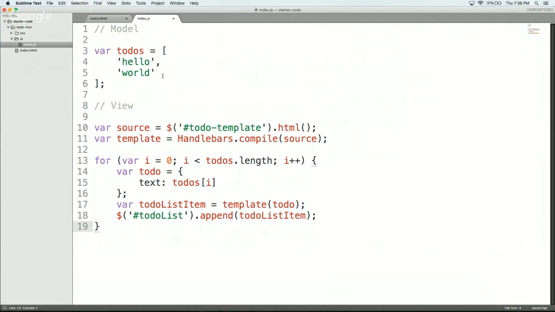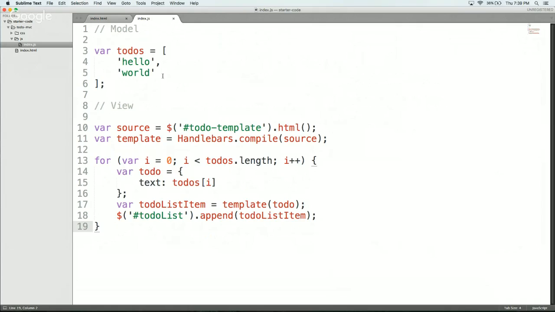So the issue here is that at the time when our JavaScript is running, the entire HTML page isn't quite ready yet. Does anybody remember how we fixed that problem? There's a special event that we can use jQuery to listen for. Exactly, yes.